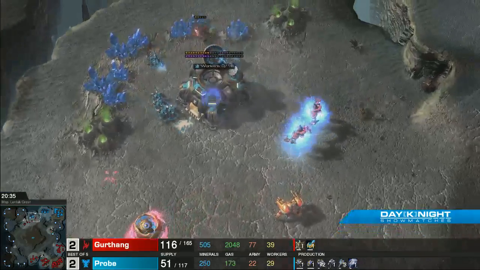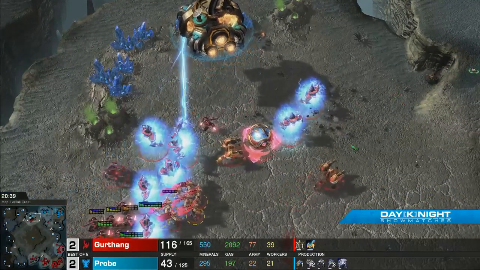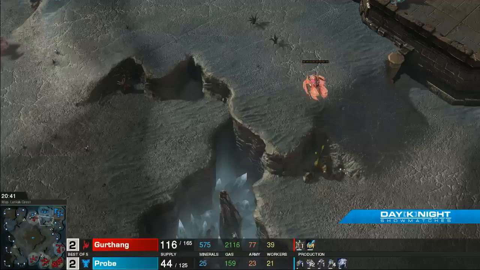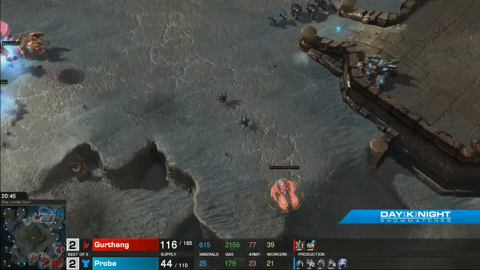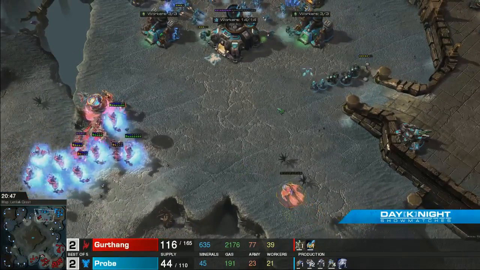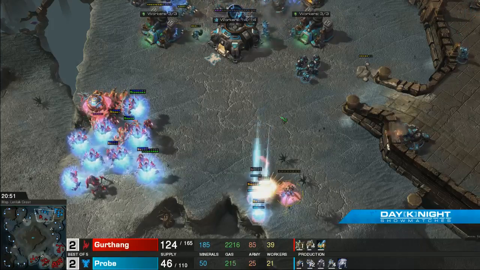Gurthang cleans up these bio forces and now is taking out the base. But look at this, the Warp Prism coming up to the natural is going to be able to immediately start warping in, as Gurthang is now going to approach very, very quickly into this natural. But look at the siege tank placement. It's going to kill so many Zealots if Gurthang's not careful.